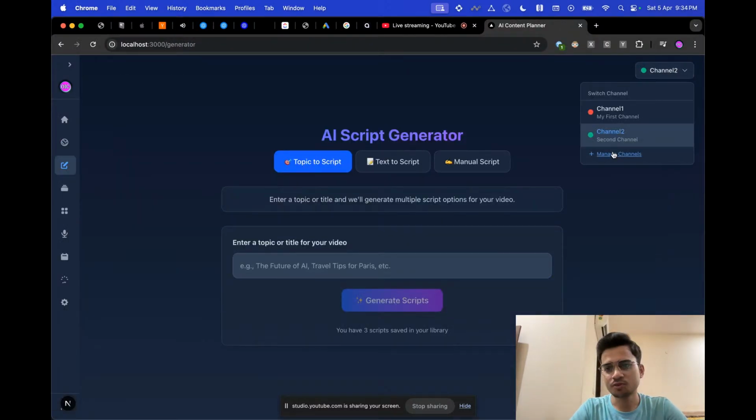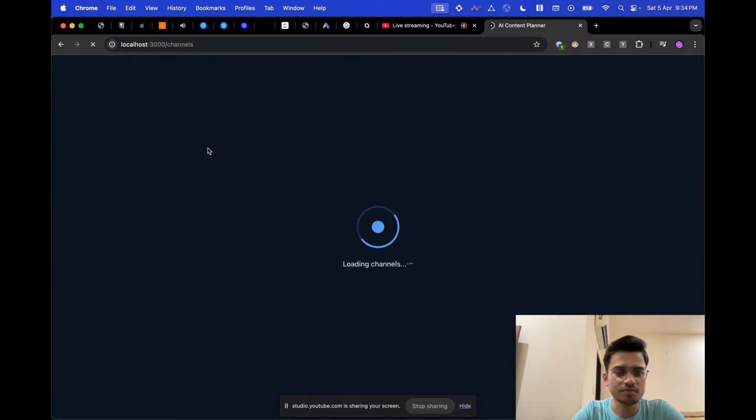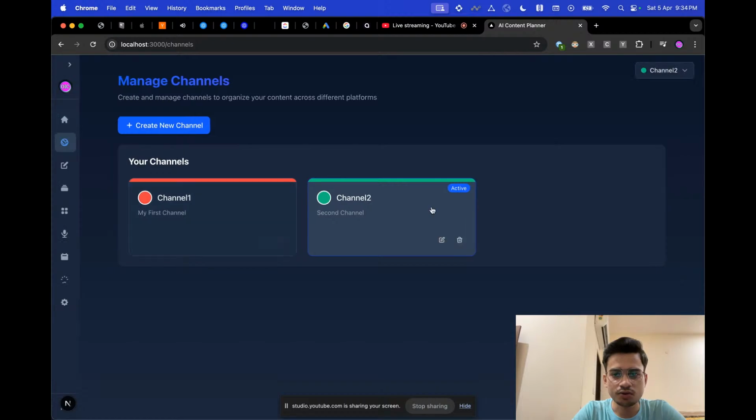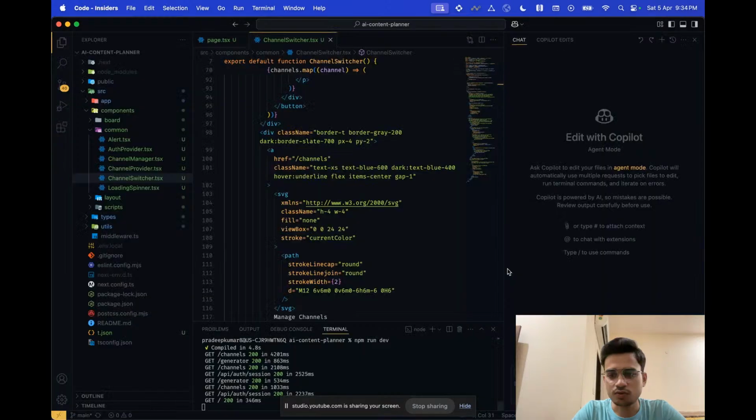So see how we fixed it. We fixed a problem and did the UI revamp for this manage channels dashboard. We saw how to keep some changes and how to not keep changes. The best part about agent mode is you don't need to copy paste code, you don't need to select a file manually, just ask and everything is done.